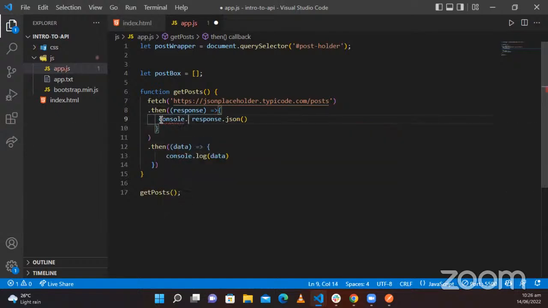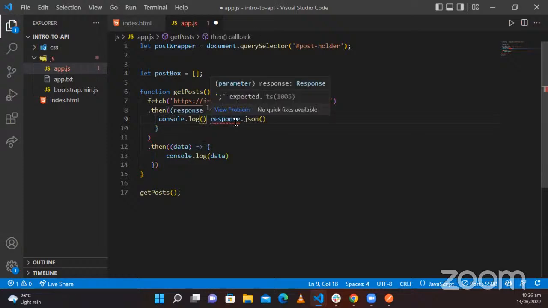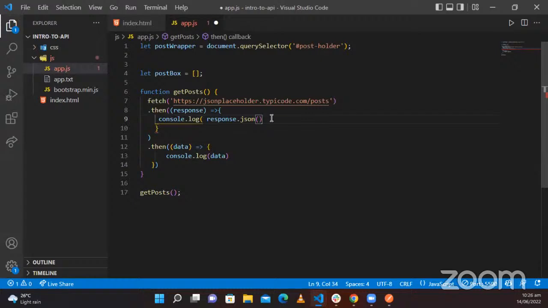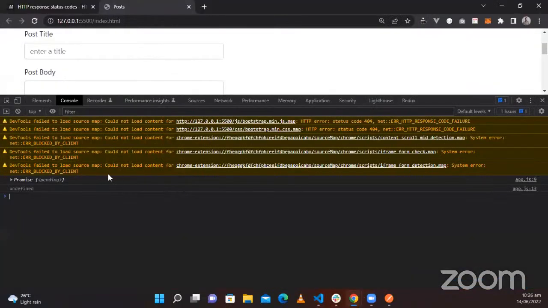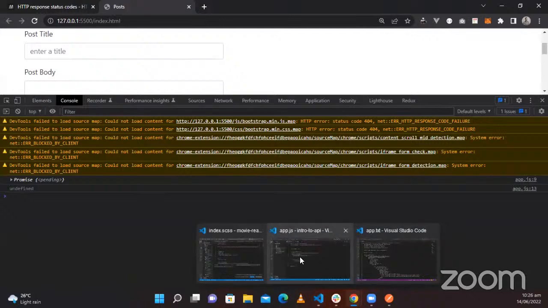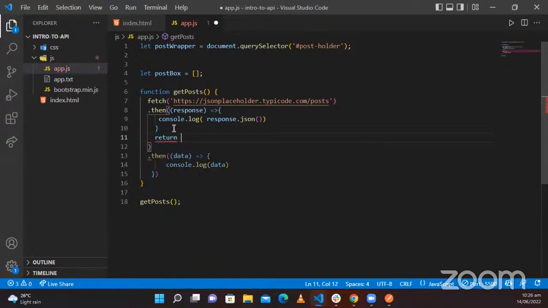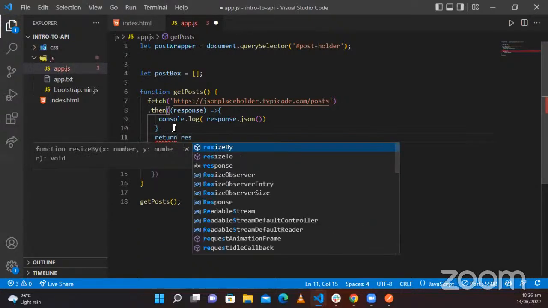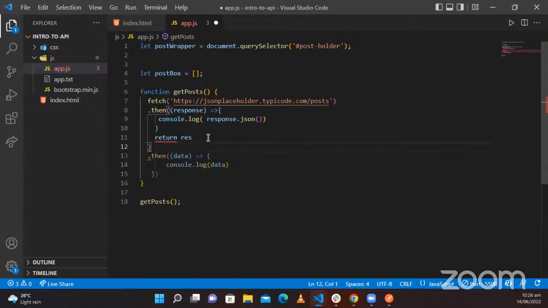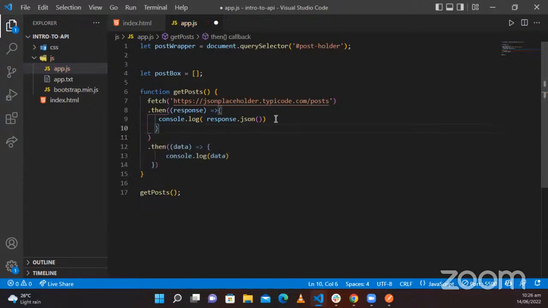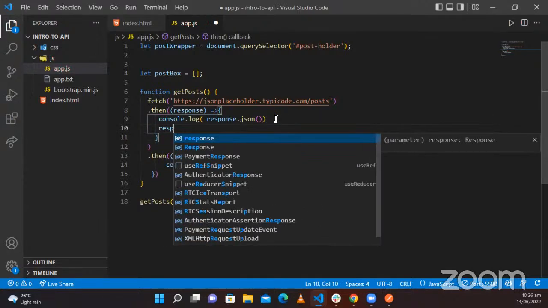Console.log. So let me just return. Inside that bracket, sorry. I just want us to see the response.